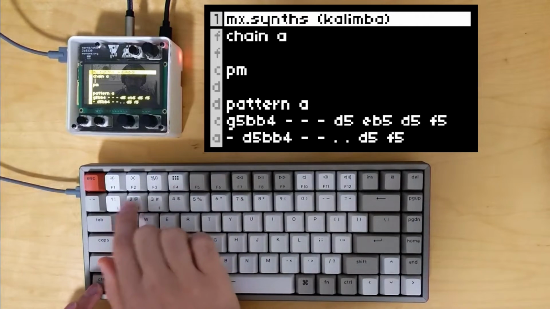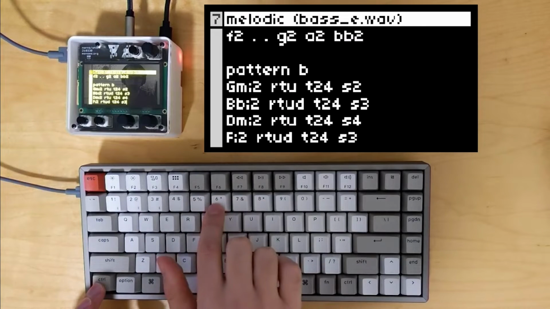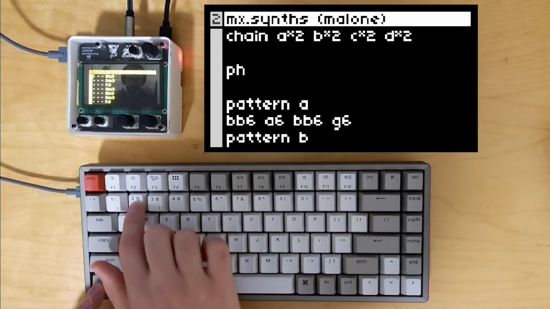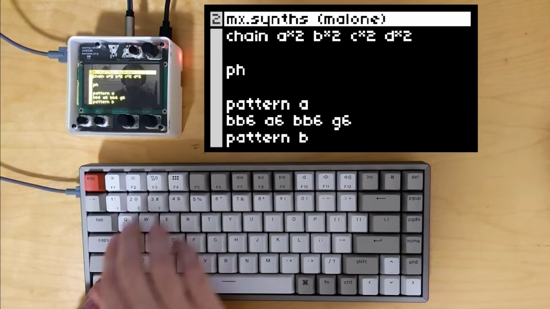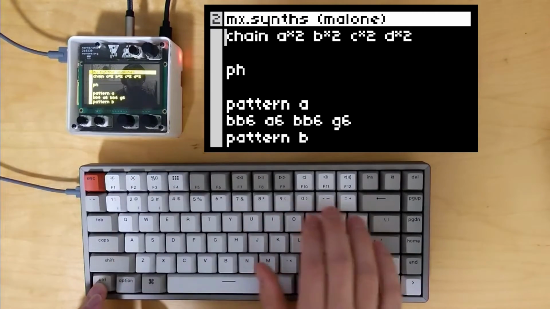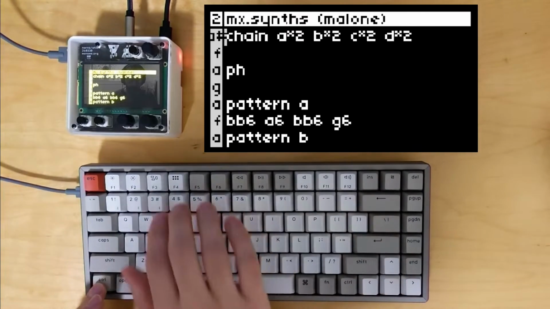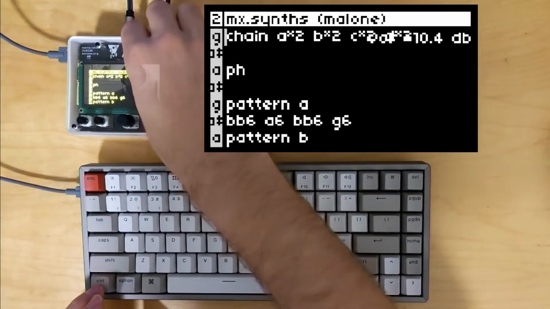Control number will switch between tracks. So here I've put a bunch of demo things on it, and I can talk more about how these things work. Maybe just a quick demo. I can play this track and then add this track. There's controls for filters and volume here on the norns.